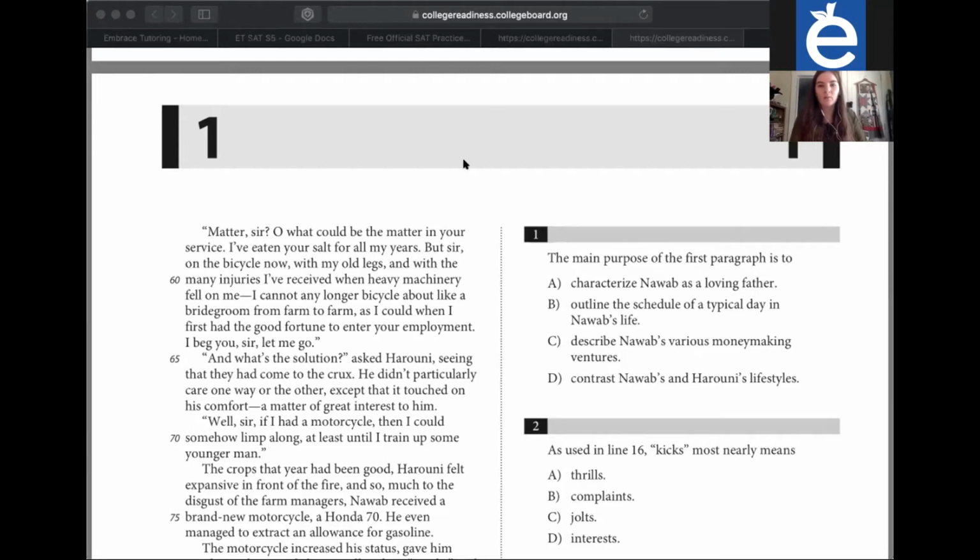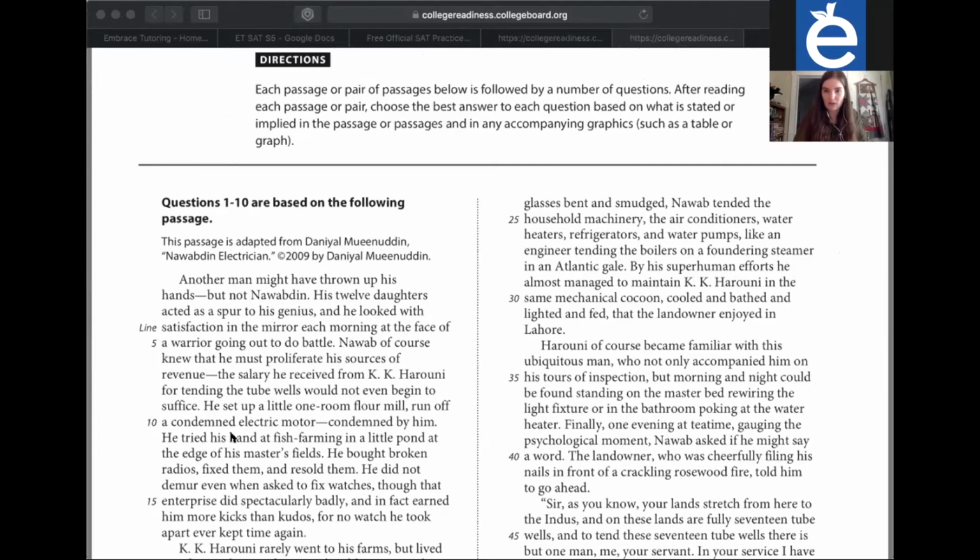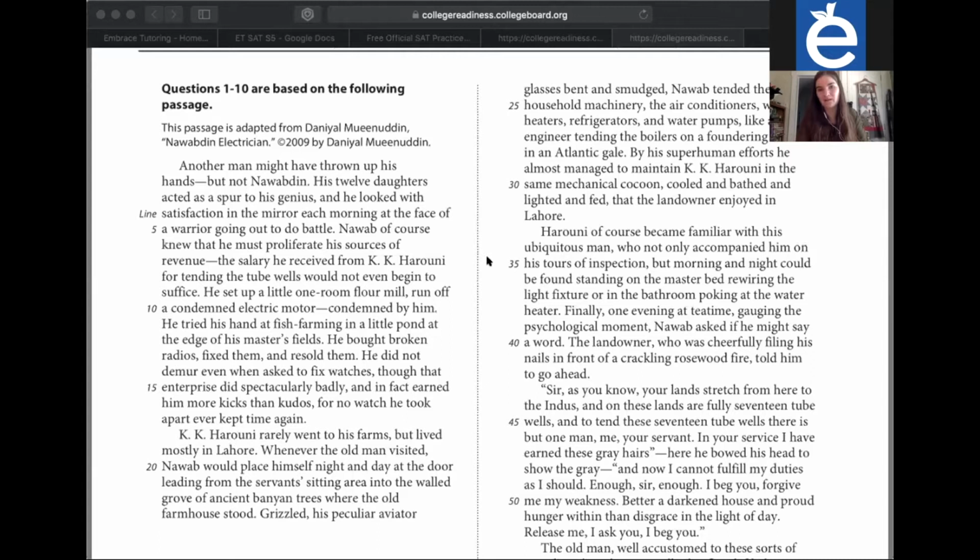Okay. So with this question, what do you think it's asking you to do? Anyone? No? Okay. So essentially what it's asking you to do is identify the function of the first paragraph. Okay, so in order to identify that, we need to actually look at the first paragraph. So that's why you really want to be annotating. The version of the practice test online right now is just the generic version that the College Board has online, so it does not contain any of my annotations for you. But like I said, I will share that with you later with our homework.